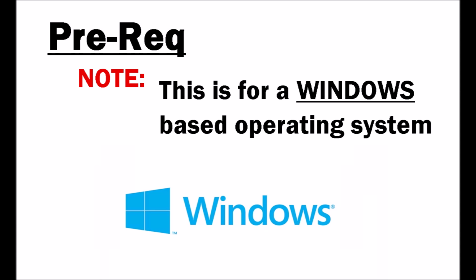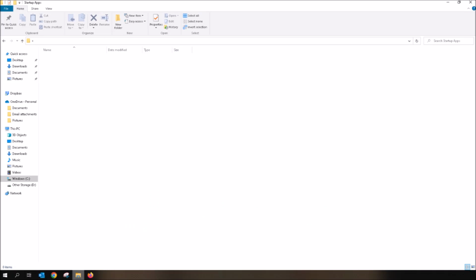Before we begin, the following is for a Windows-based operating system only. The following is relevant for Windows 10 and Windows 11. If you are still using Windows 8.1 or Windows 7, I think it's time to upgrade, but you'd be doing it through the MS config instead of the way I'm going to show you. With Windows 11, the interface will look different to what you're seeing in this video, as I am doing this on Windows 10, but the steps are still the same.